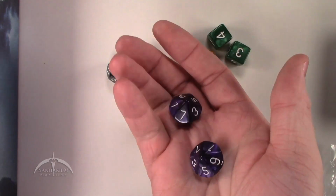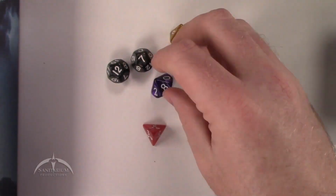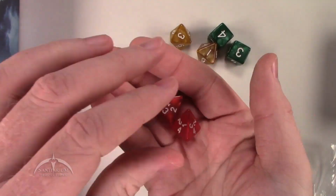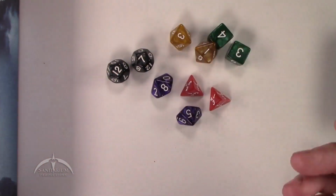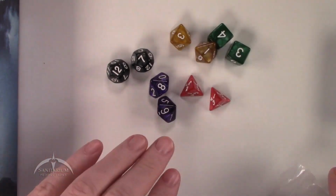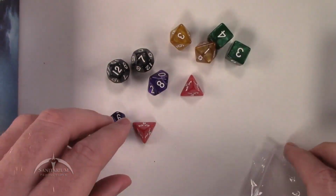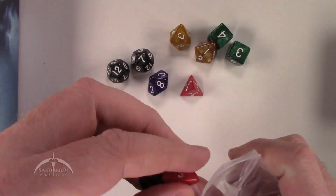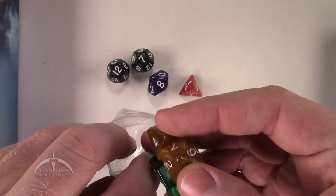Some cool purple dice, and these cool marbly red ones. So pretty much very cool. So you get one of each set per player. So it's really a two-player game here. So just be aware of that going into this. It's kind of set up for two people to play.